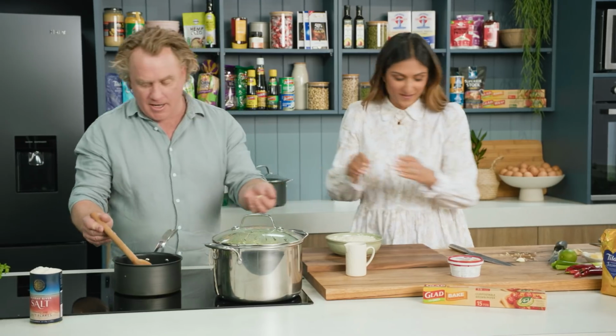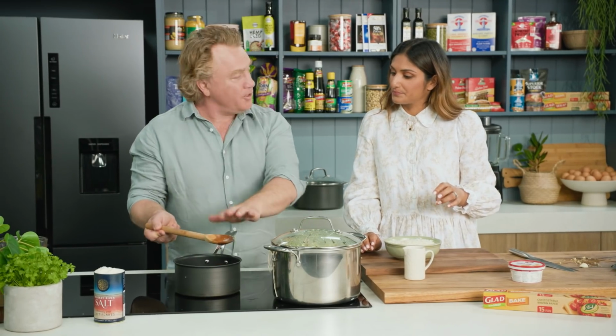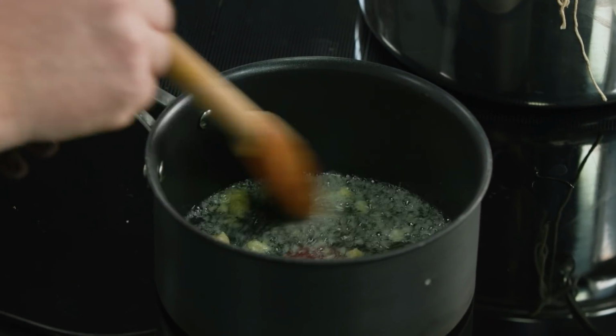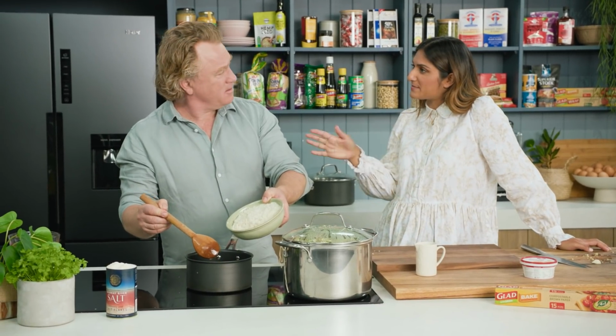I'll pop that straight into it. Here's another tip. If whatever you're putting the ginger and garlic into is hot, put it on the spoon and then tip it in. And then you won't splash yourself and get burnt. Good idea. There you go. Smells great.